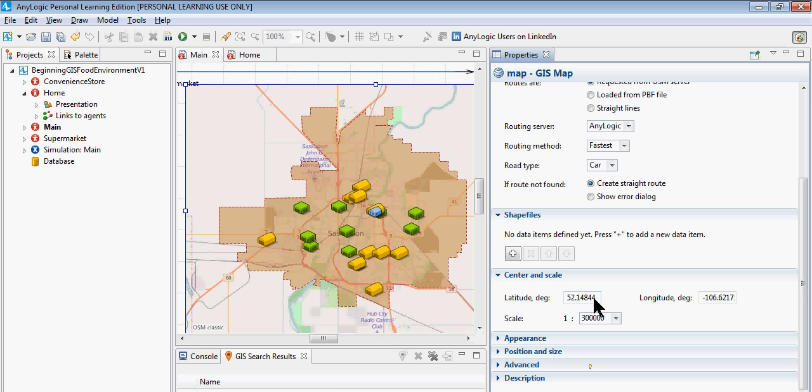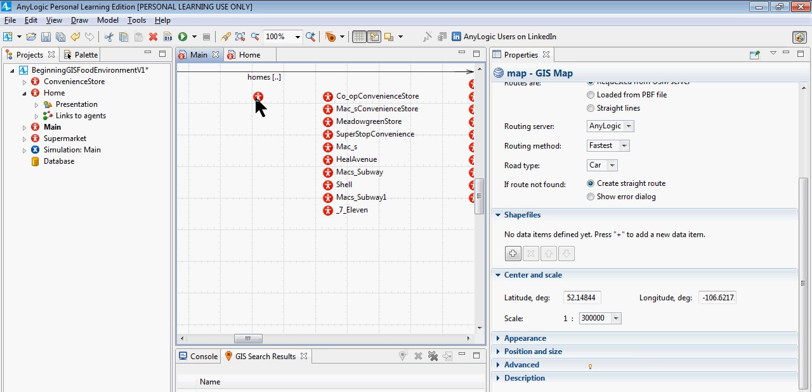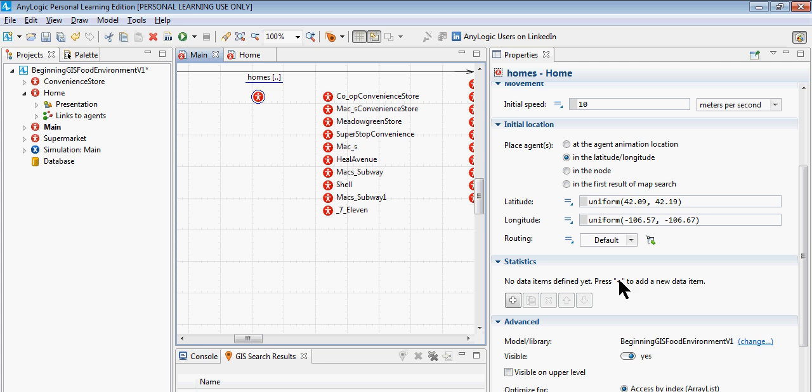Here you'll notice that we had reported these locations. Excuse me, I screwed up. This should have been 52, of course. We're not at 42. 42 is down somewhere near, I don't know, Nebraska or something.